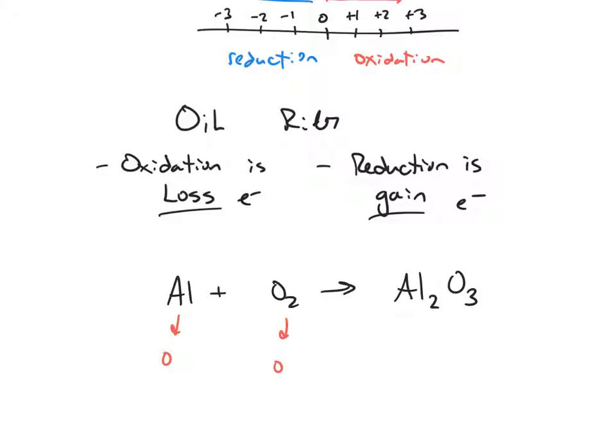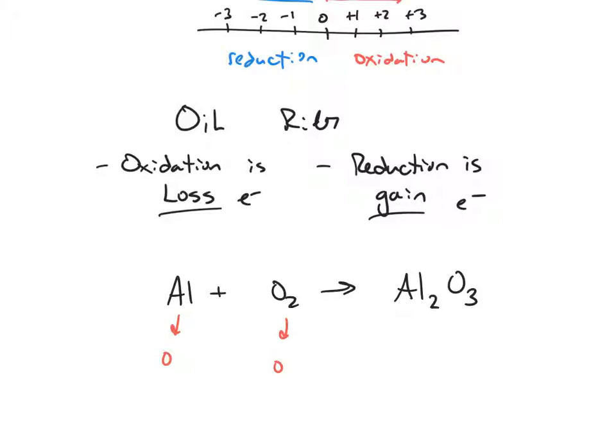Now on the product side, that is not the case, because aluminum is going to give away its electrons to oxygen, and oxygen is going to receive the electrons. So the substance that loses its electrons gets oxidized. So in this case, aluminum gets oxidized. And what is its oxidation number then once it turns from neutral to the product? So what you want to do actually is focus more on the oxygen.